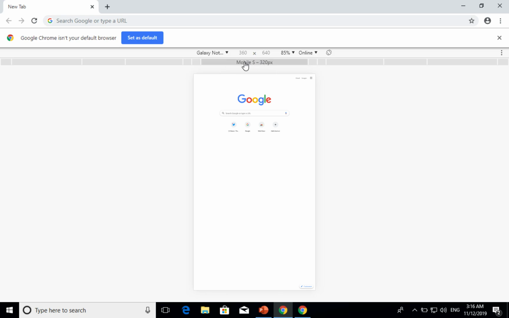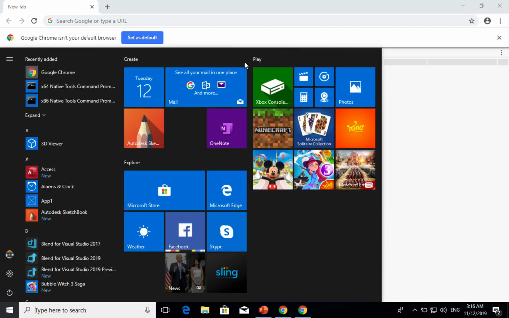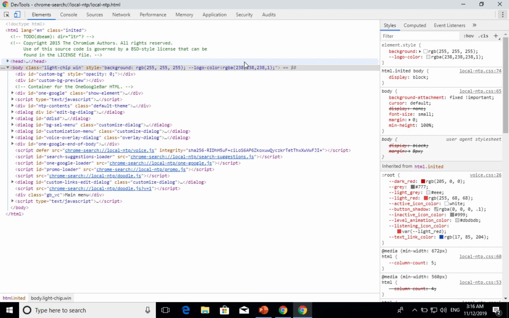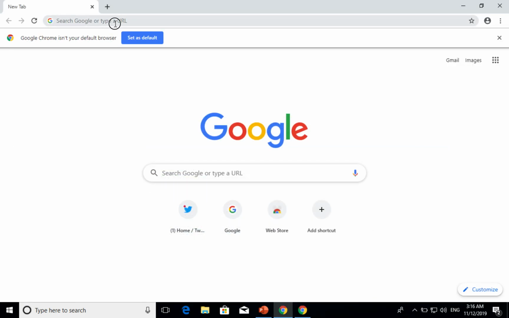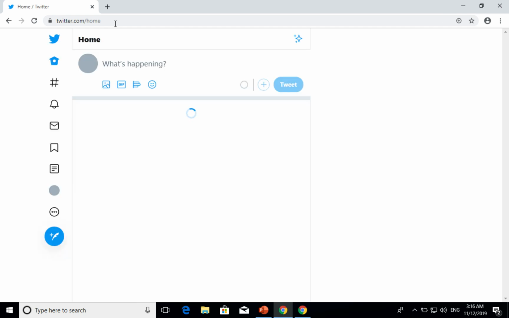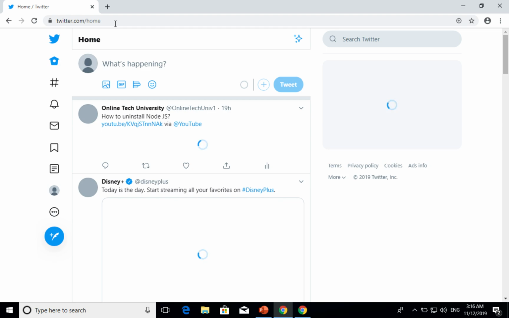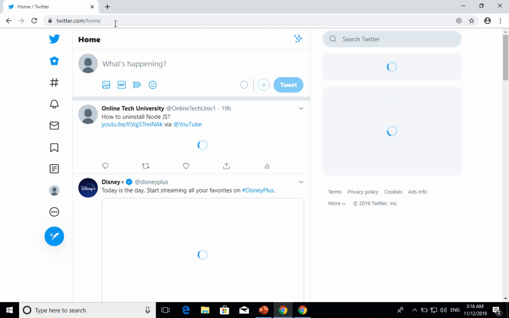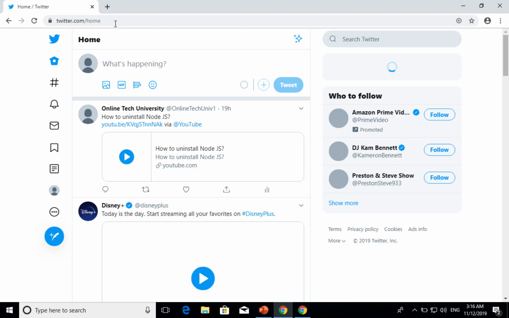Okay. So once it is there, if I go back to the developer toolbar, this is the icon toggle device toolbar, Control Shift M. When I click this, if I come here, it's working as a regular browser. I am launching the website called Twitter. The Twitter is loading and it is working as a browser web page. Now, for example, if you want to test the same Twitter page in a mobile browser like iPhone, iOS, how to do it? That's what we are going to see.